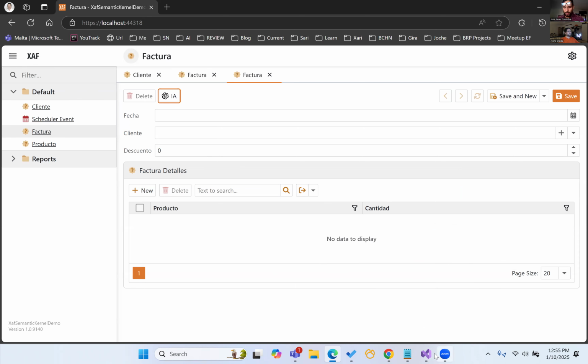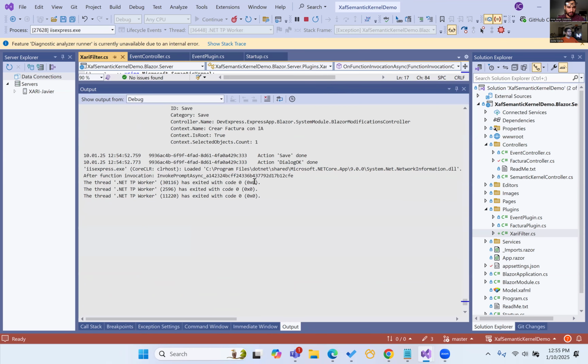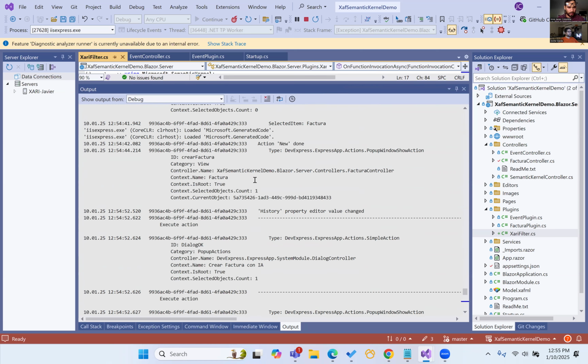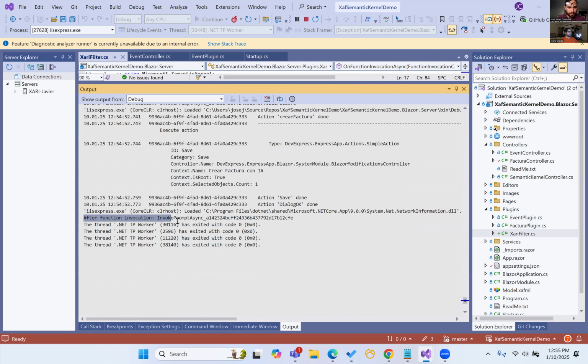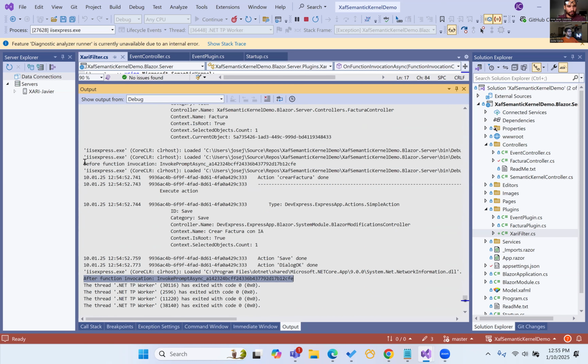So if we go now and check, let's see it right here. You have after function invocation, and we should have, it's actually before function invocation.